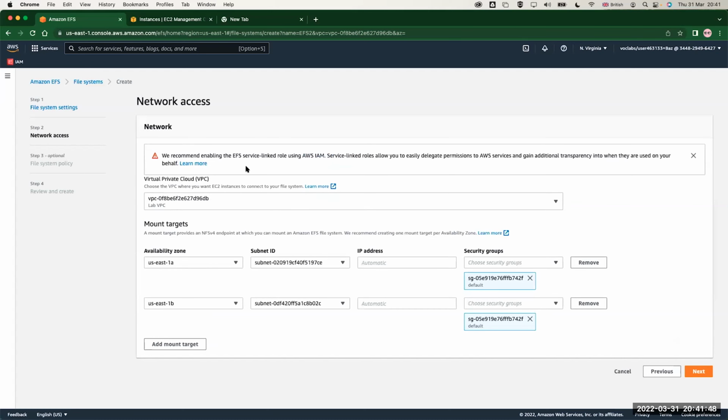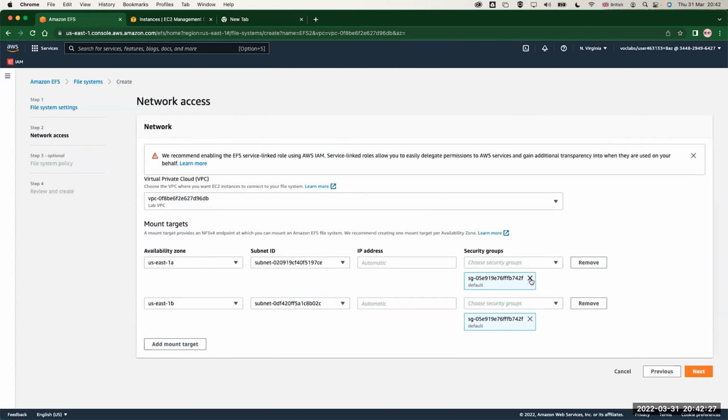If you click next here, you can select the lab VPC. Now in that lab VPC, we have two subnets in two availability zones, one in 1A and one in 1B. The one with 1A is going to be the public subnet and the private subnet. Now, it is highly recommended that you always mount your Elastic file system to the private subnet to give it an extra layer of security. So we will select the private subnet 1 and the private subnet 2.